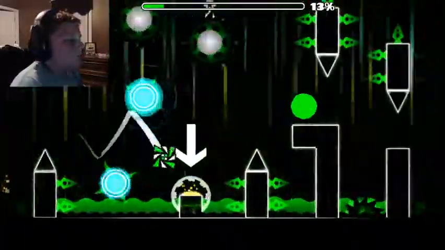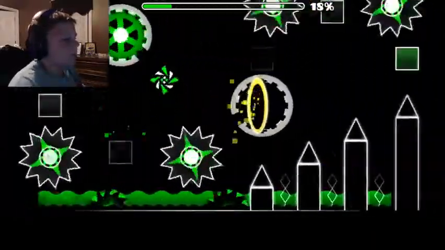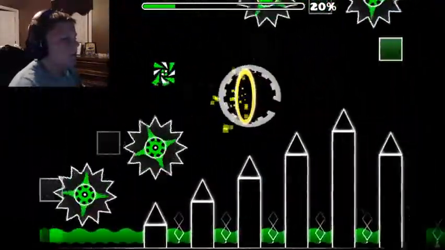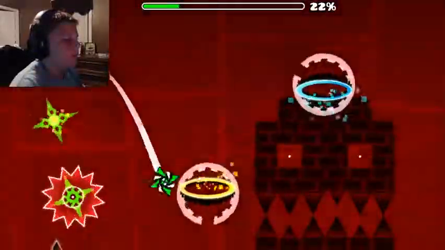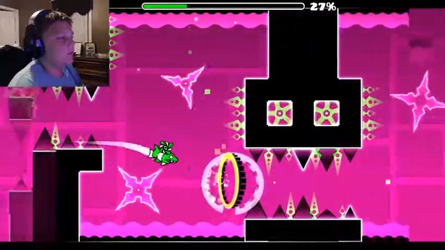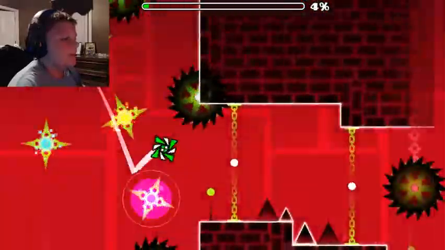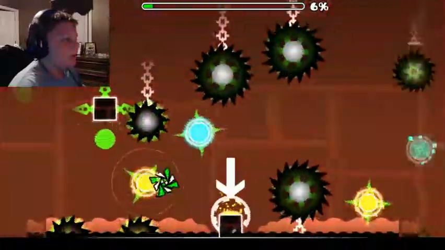Whew. Boom, go up, bounce, click. All right, and this is where the rocket comes into play. Dang it. Alright, I hate that part. If I can get past that part, I might be able to get a new high score.